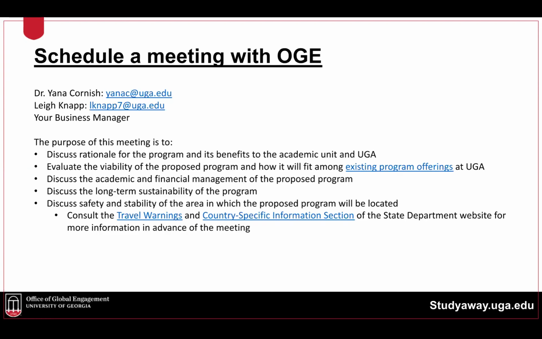In terms of viability, we also want to make sure that there is going to be a long-term plan of sustainability for the program. This is something that's important to us because it's very difficult to offer programs that don't run every year at the University of Georgia. There's so much work that goes into the program planning process that it almost becomes not worth a faculty member or department's time to put all the time and energy into something that won't run from year to year.